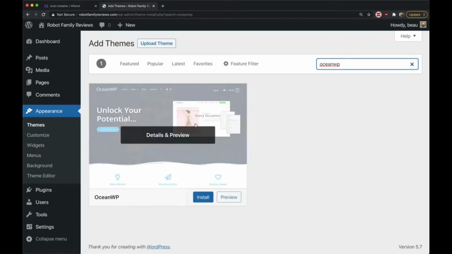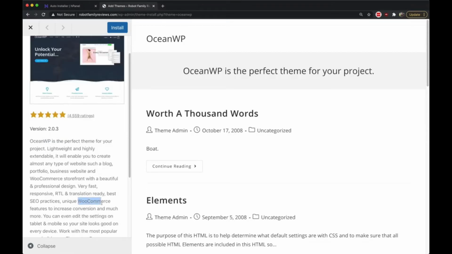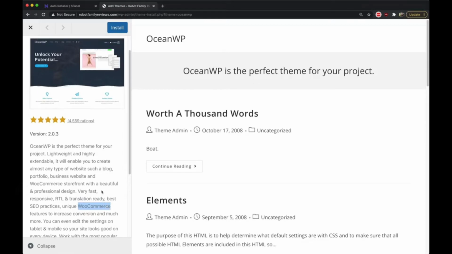If I click on here, Details and Preview, we can see that this has 5 stars. It has 4,559 ratings. And this one is one of the more popular WordPress themes. And one of the reasons why is because it's so customizable. It also can work with WooCommerce, just in case you want an e-commerce store.